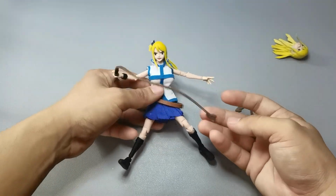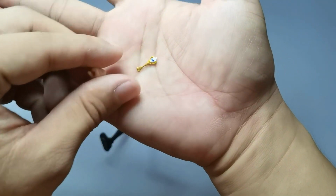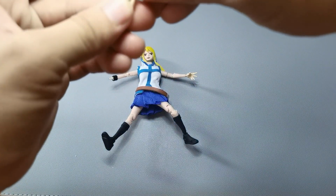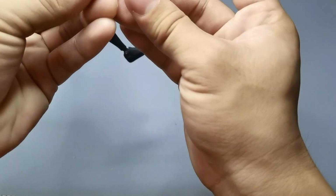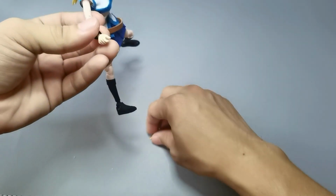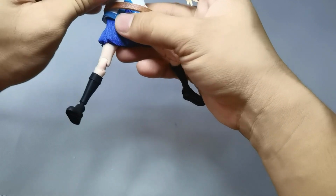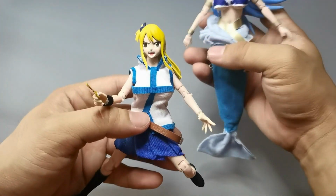The final accessory that we have for Lucy is the Aquarius key. Look how small it is. So I also used SHF hands for Lucy. So we have this dedicated hand for holding the key. So it's very small, you'll just fit it into her hands and boom, just like that. We now have Lucy holding Aquarius key, and now she can summon Aquarius.